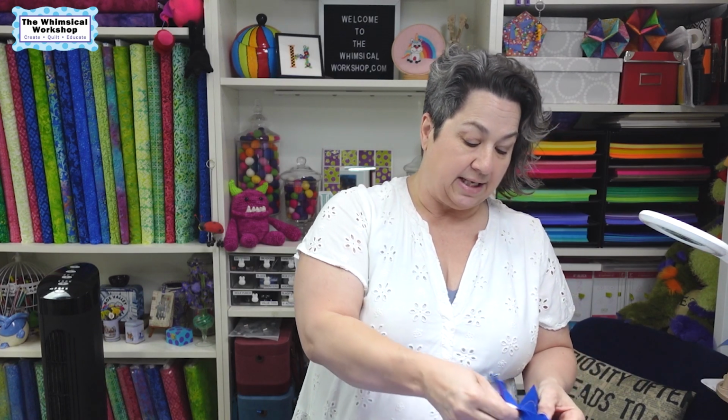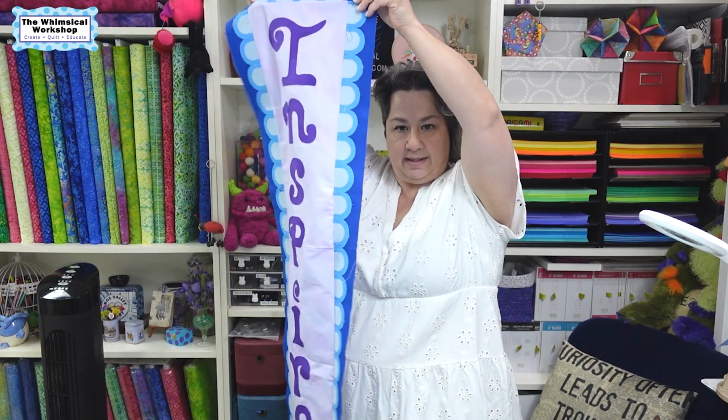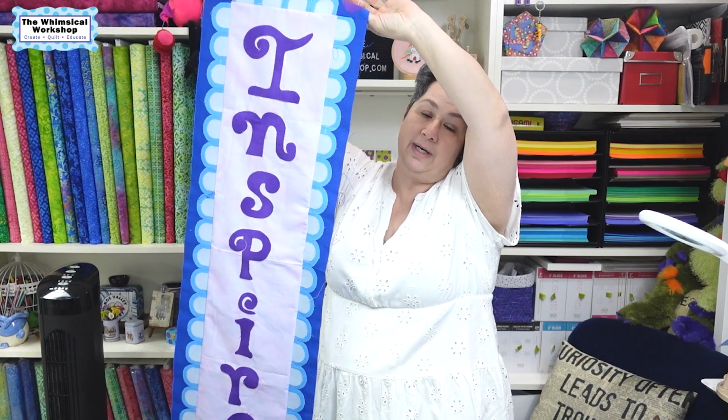We are on month 11, which is exciting. So this month is the Inspire block, which looks like this. It's a nice long block. Let's get it straight for you. There we go. And so this block was so pretty on its own.